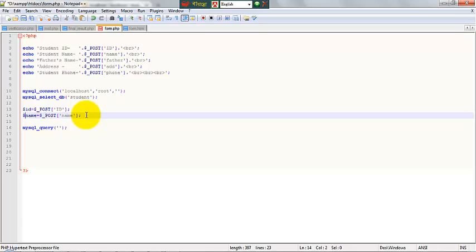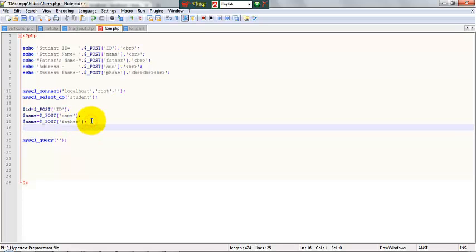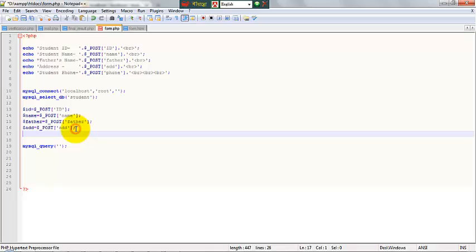You can copy and paste it here at the bottom of this. That's name, and further father, and address, and phone number. The spelling is very important to be accurate, because you have already written it according to the attributes of this form.html. Okay, no problem. So id is one variable, two, three, four and five variables I have already declared.